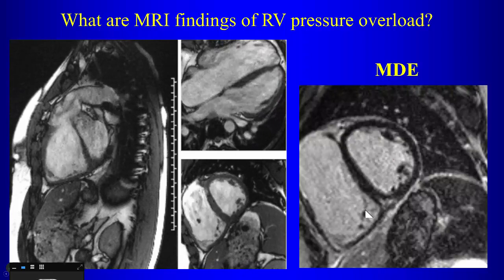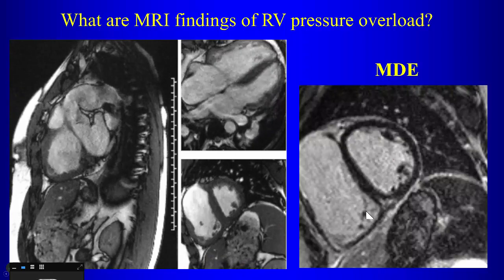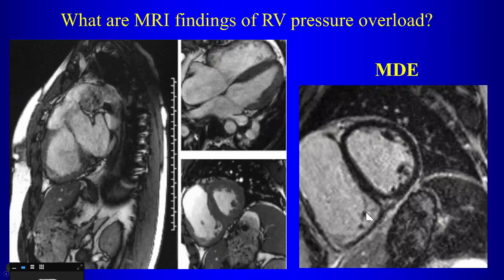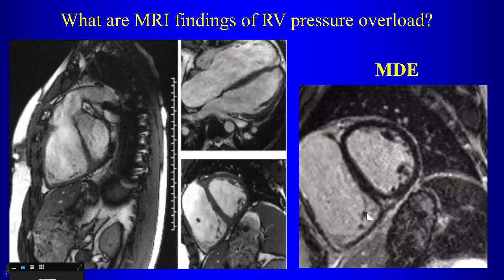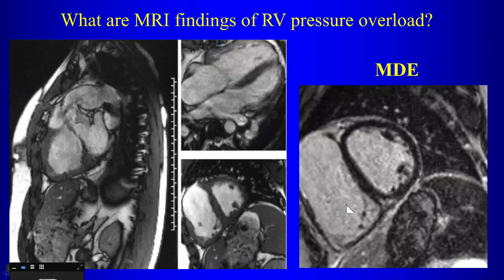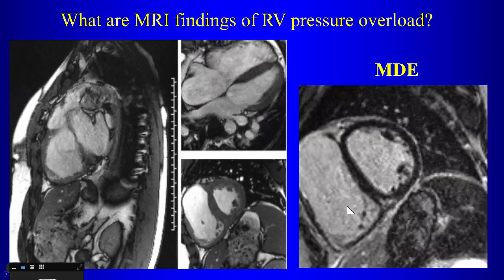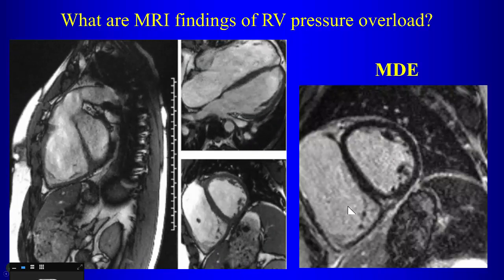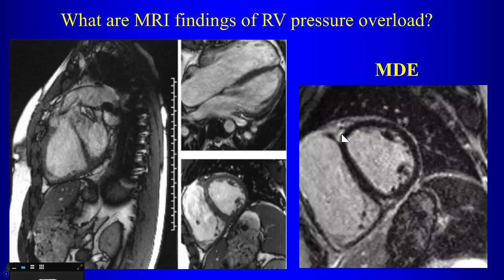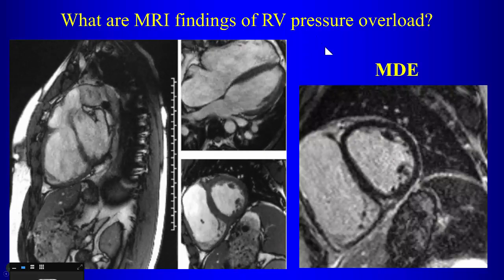There's another disease that's also associated with myocardial delayed enhancement at the hinge points. What is that disease? Yeah, hypertrophic cardiomyopathy. But of course, that's going to look much different than this, right? You're going to have hypertrophy, you're not going to have a dilated right ventricle. But that also can give you delayed enhancement like this at the hinge points. Okay?